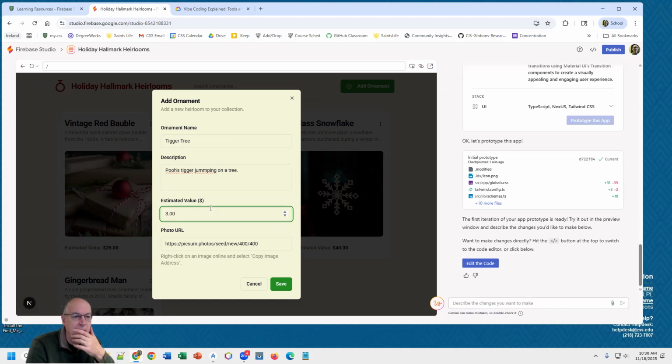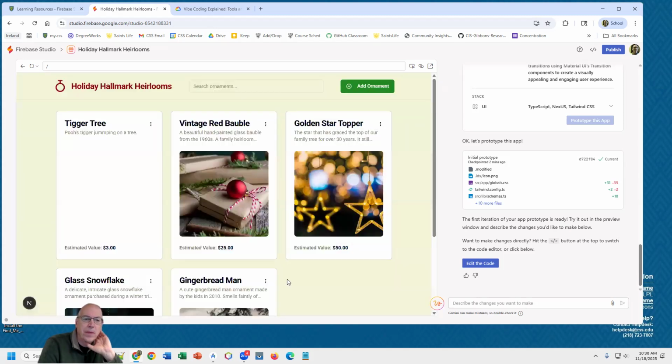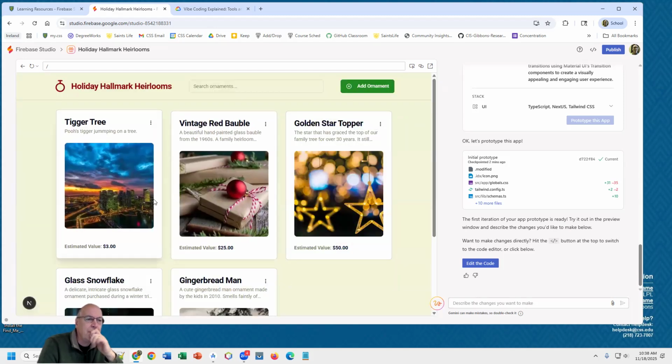I don't know. And photo URL, it puts this. So every time you do this, it'll do it a little differently. Last time I did this, it didn't include the photo URL. This time it is interesting. So I'm just going to leave that and save this, and it'll generate a photo supposedly for us.